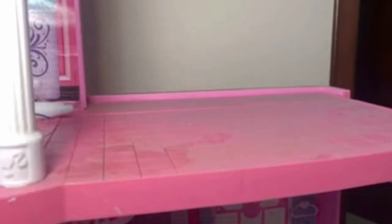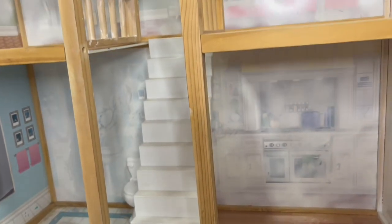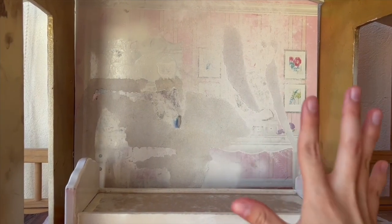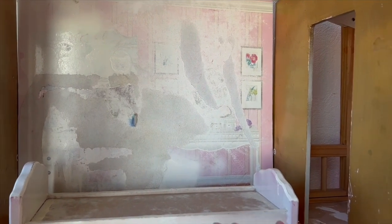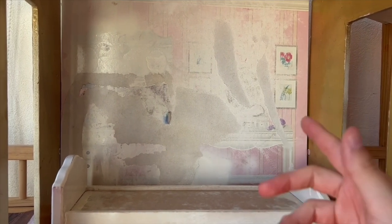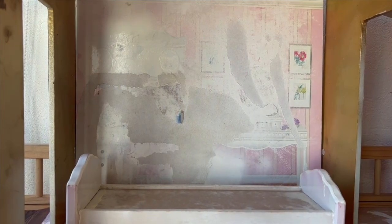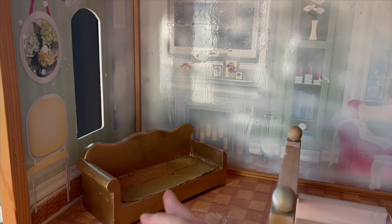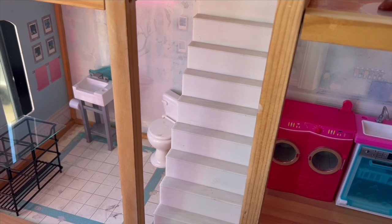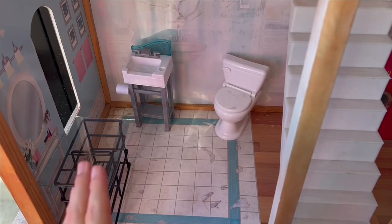We're going to be giving my childhood dollhouse a makeover. So at a very young age, me and Rowan decided to give this house a makeover and we just started spray painting everything. As you can see, there's layers of stickers. Then my dad said we need to sand everything first, and that's where the sanding came along. So our painting went out of control, even with the furniture. But now at my grown age, with experience, I will give this dollhouse a proper makeover.